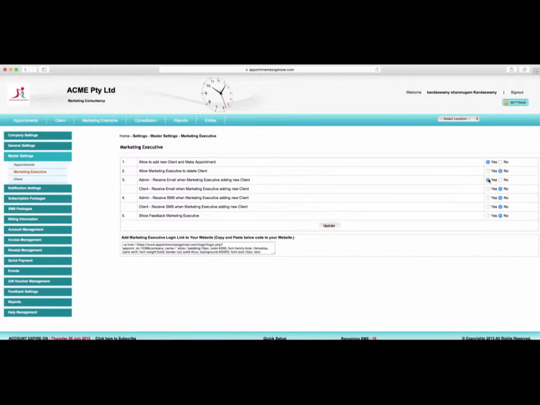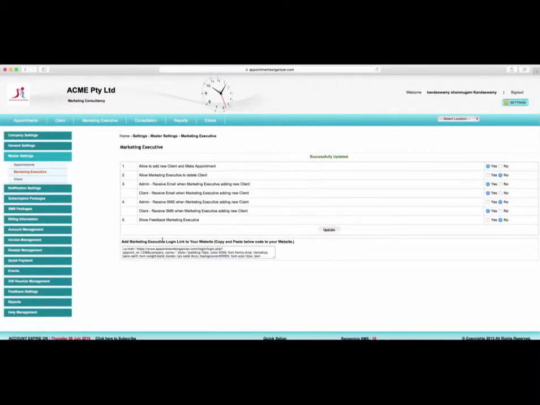So you can mention whether you want to send email or send SMS, or whether you want to give permission to send or not. Everything can be configured here. If you want to put the login icon into your website, you can copy the code at the bottom, add the marketing executive login link, and insert it into your website. There you can get the login. So your staff can log in to your website directly when they are using computers. If they are using the latest smartphones, it comes with an iPhone and Android app also.